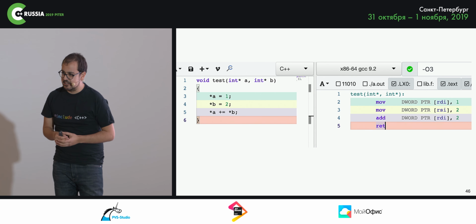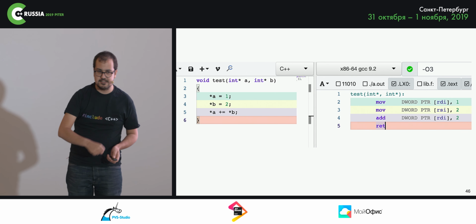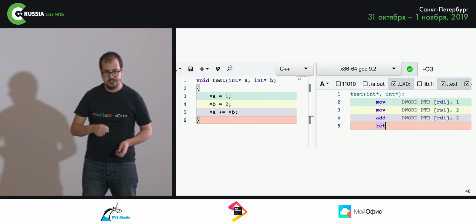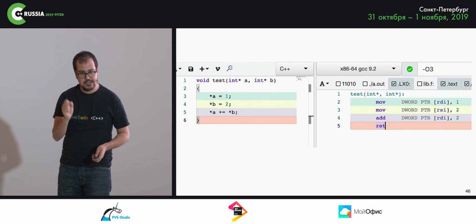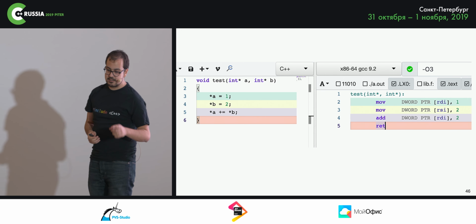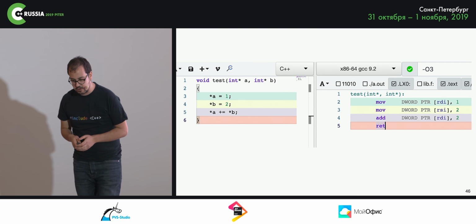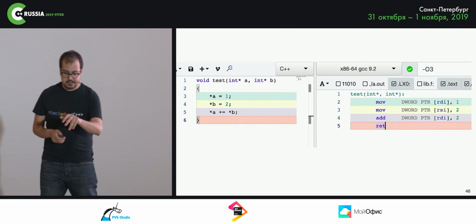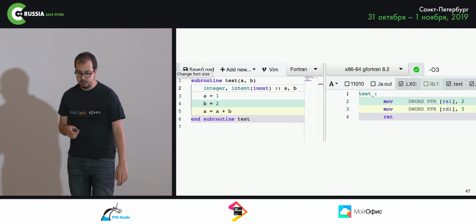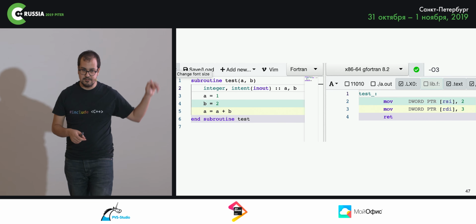And the astrophysicists, they really like to say Fortran is faster. You C++ people, you're good, but like Fortran is faster. Fortran code is faster. Fortran compilers generate better code. And you know what? They're right. So let's see if I remember how to write Fortran. Let's write the same function in Fortran. This is how it looks. Yeah, not surprising, just different syntax.